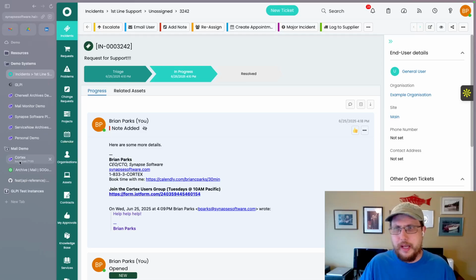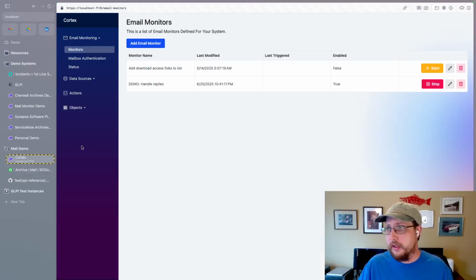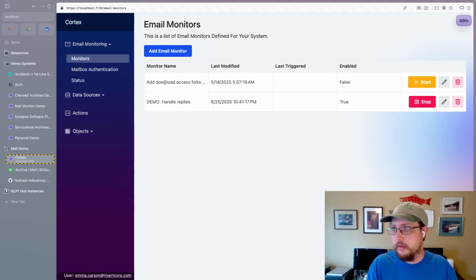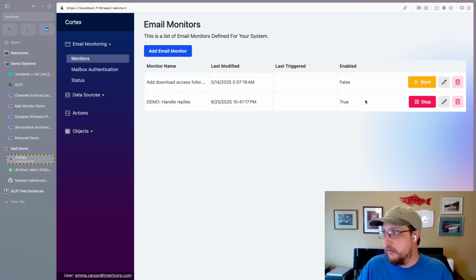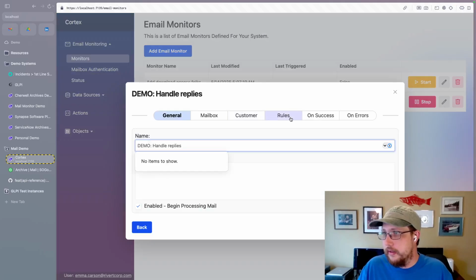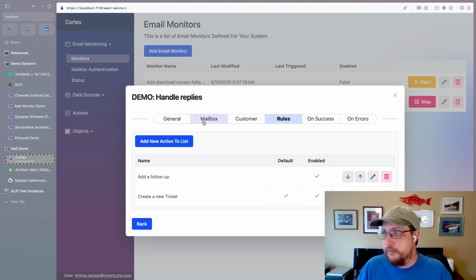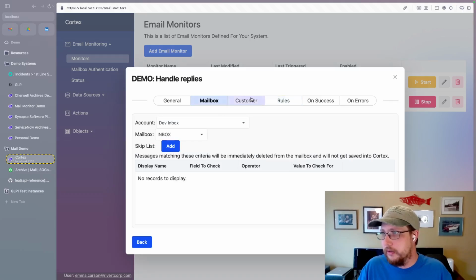Now, I do want to show you how we actually did that, or at least how you can configure that. So let's make this a little bit bigger. Here's my Cortex instance. Here's my monitor to handle replies. We'll go ahead and edit that. Everything is pretty normal. Set up a mailbox.